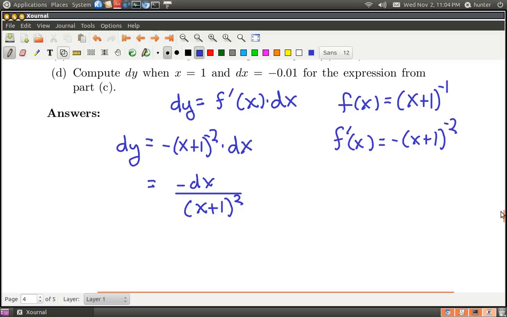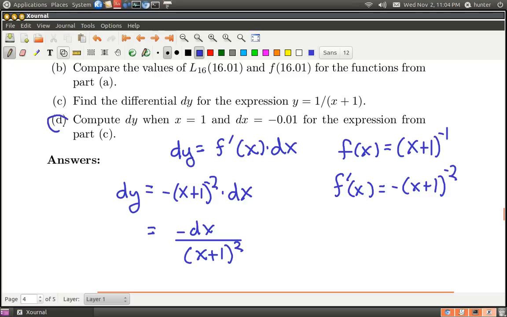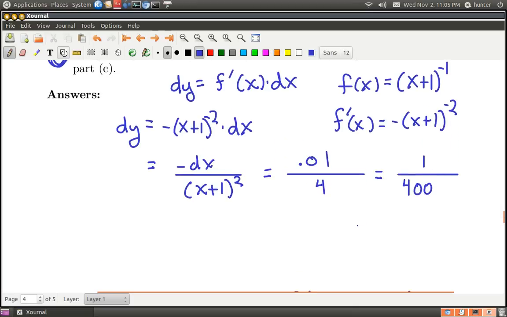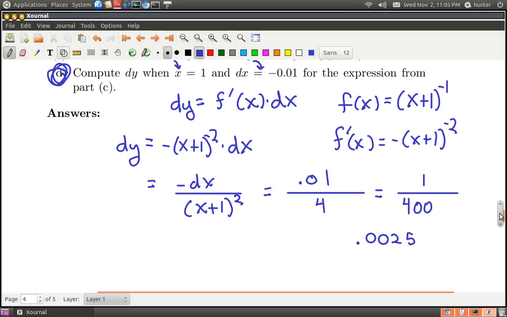And that is going to come in handy because part D is about dy. It's just saying why don't you check what it is when x = 1 and dx = negative 0.01. When those things are true, then on top I get 0.01, and on the bottom, you plug in 1 so this is just 4. My math skills tell me that since this is 1/100, what I'm really looking at here is 1/400. And I even know what that is as a decimal, because it should be like a quarter of a percent. It's 0.0025, like a quarter of one percent. And great, so that's it. That's the end of the question.